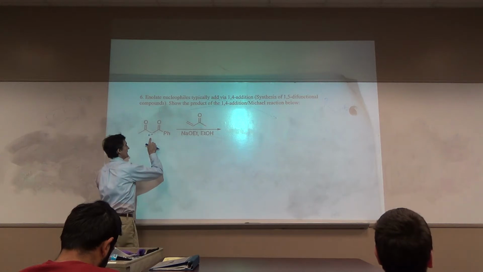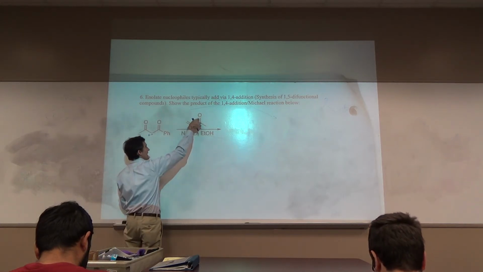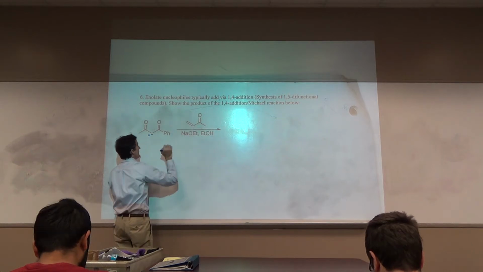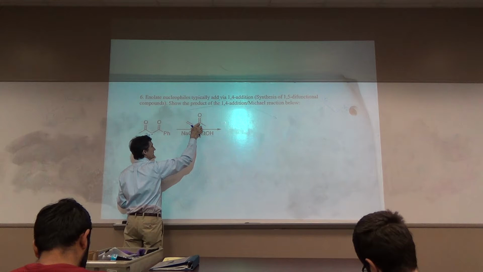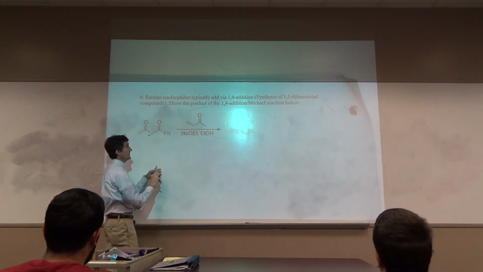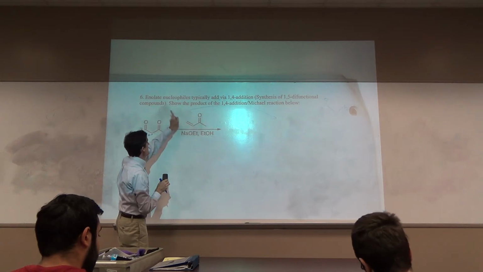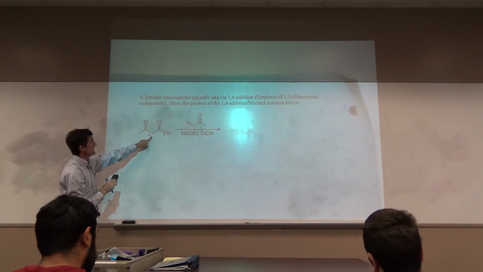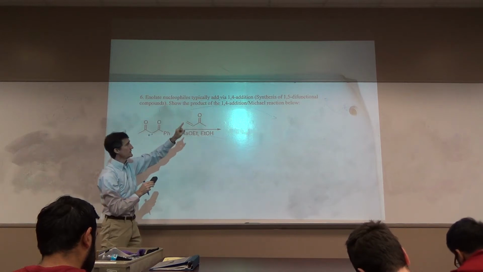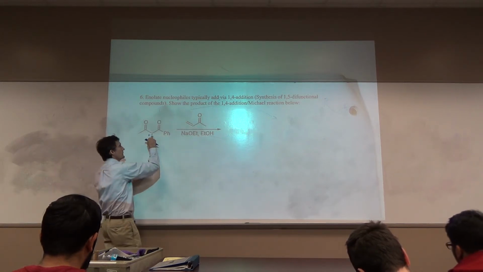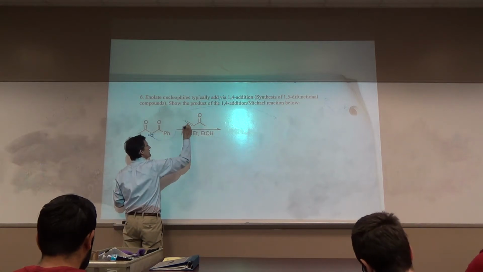What's it going to react with? It could react with another molecule of itself, but I would use this guy. Okay? Now, it could react directly with carbonyl. That'd be like an aldol reaction. I mean, if we didn't have this, we would do that and we'd be doing aldol. This is an enolate nucleophile. These typically prefer Michael addition, 1,4. What we're going to do here is a Michael addition.